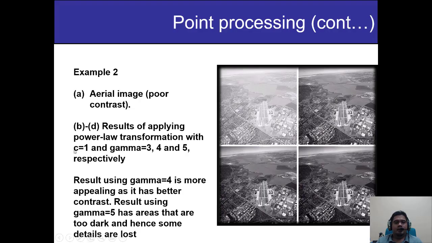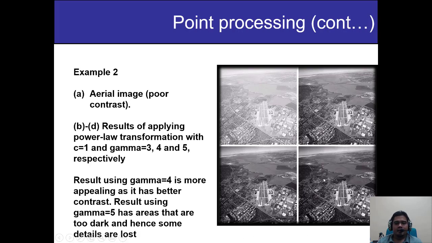They are using the gamma which is more than 1, but you still need to use trial and error to find the best. This is a very subjective process again, because image enhancement always uses a subjective evaluation process. So this is the input image. This is gamma equal to 3, this one is gamma equal to 4, and this one is gamma equal to 5. From here you can find that this one is better, because if you apply more than 4, which is 5 for example, it becomes more and more dark.